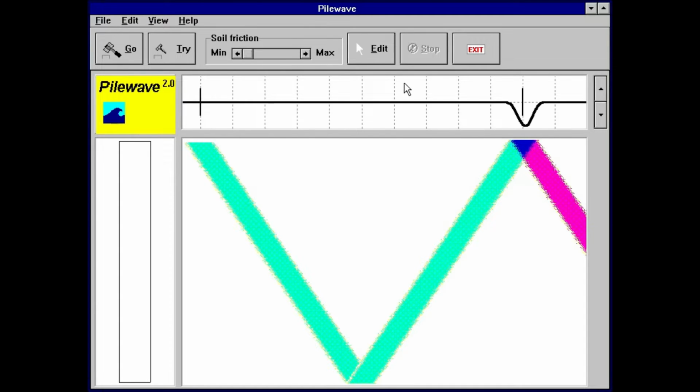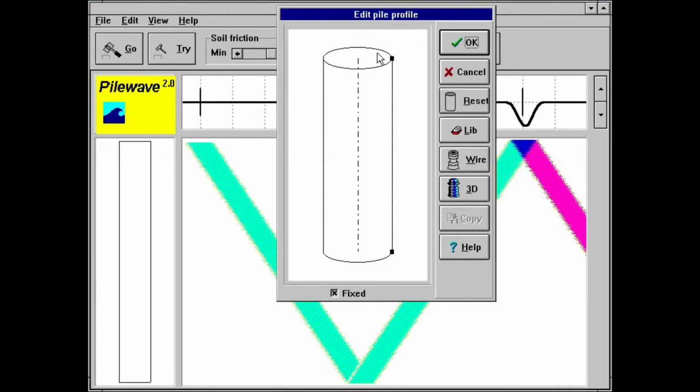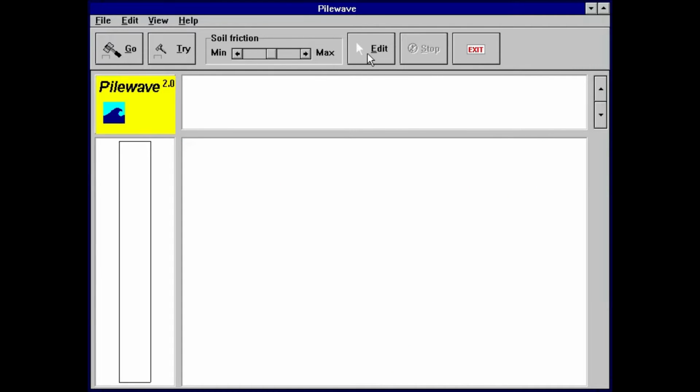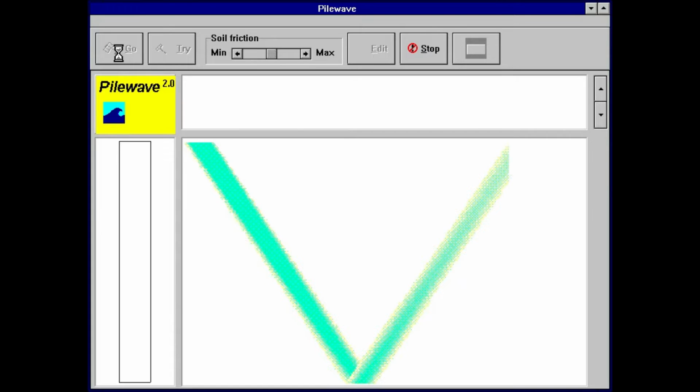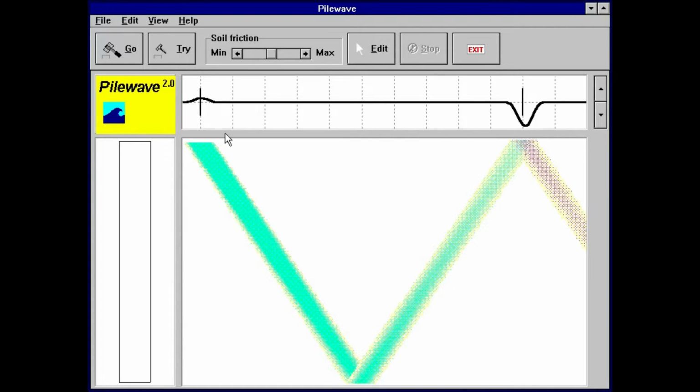Now let's consider the effect of shaft friction. Let's go towards, say, halfway up here. And let's consider what takes place here. And then, of course, the profile is the same. And then we go like this. Notice that the program shows that we come down, but the intensity of the stress wave becomes less and less. And that's because the shaft friction along the pile attenuates that.